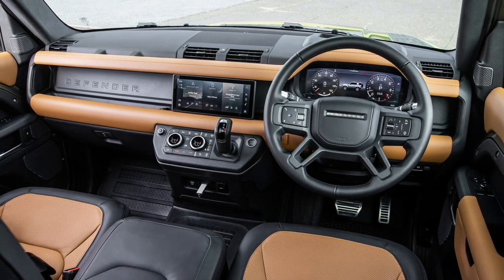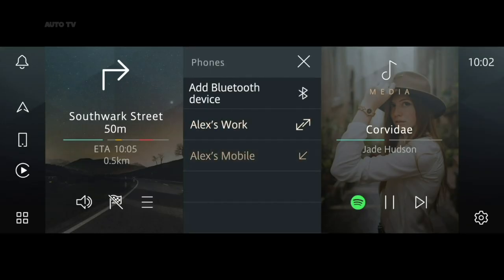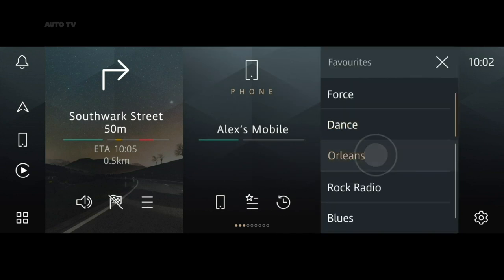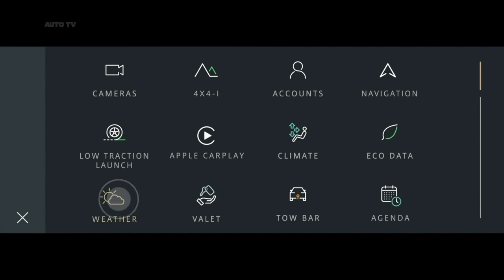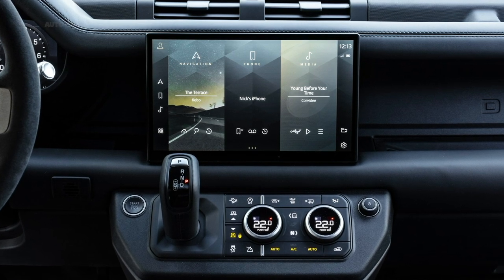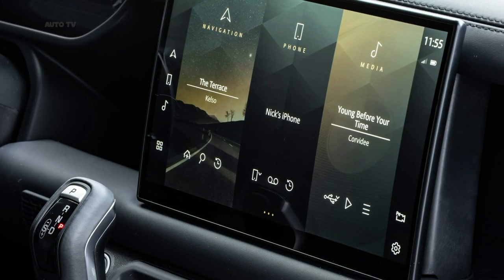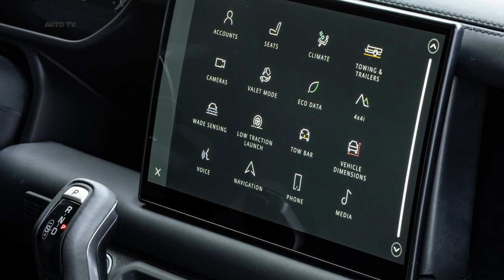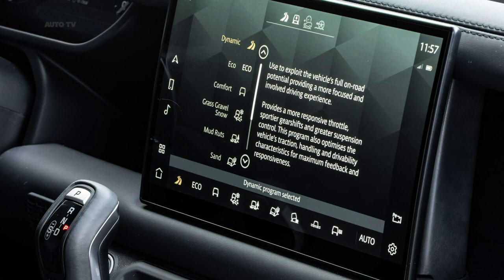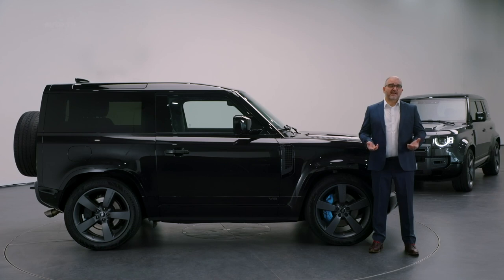steel-cut premium textile. Speaking of Defender interiors, Defender introduced our all-new Pivi Pro infotainment system, with its smartphone-inspired intuitive interface, fast responses, and software over-the-air capability. 22 model year Defender will introduce the option of a larger 11.4-inch Pivi Pro touchscreen, the latest word in Land Rover in-car technology. The configurable home screen puts everything you need within two taps and reduces distraction. The larger interface enhances this experience, whether controlling your media, setting navigation, or using Defender's advanced 360-degree surround camera system.